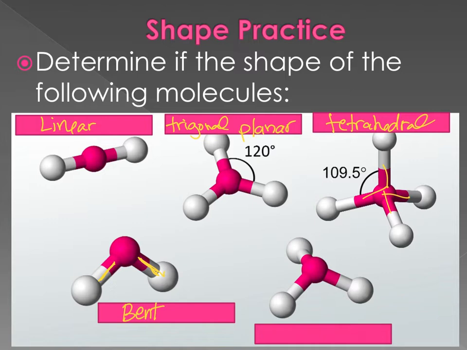And then here we have 3 things coming off of that central atom. It looks different than this example, so I'm assuming that there's a pair of lone pairs of electrons up top, because it doesn't look like the trigonal planar. So that would be 4 things coming off the central atom. So this would be, let me change the font color there, trigonal pyramidal.